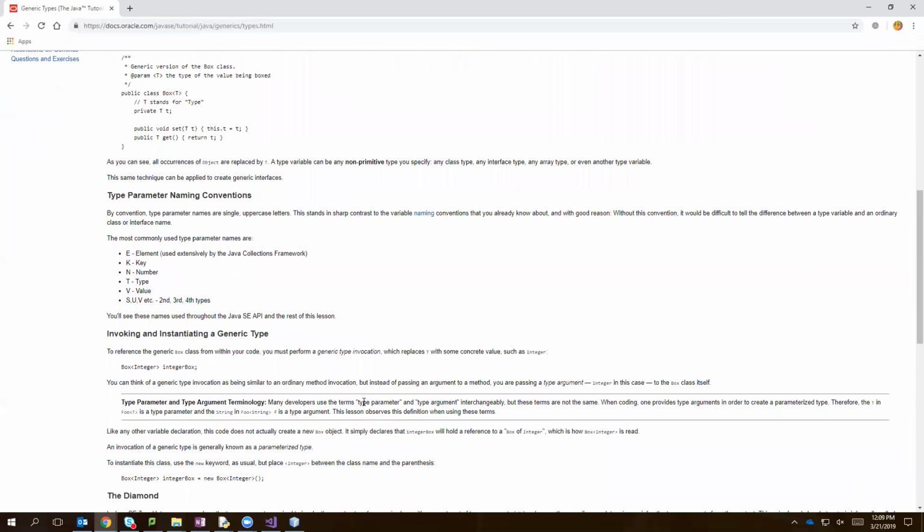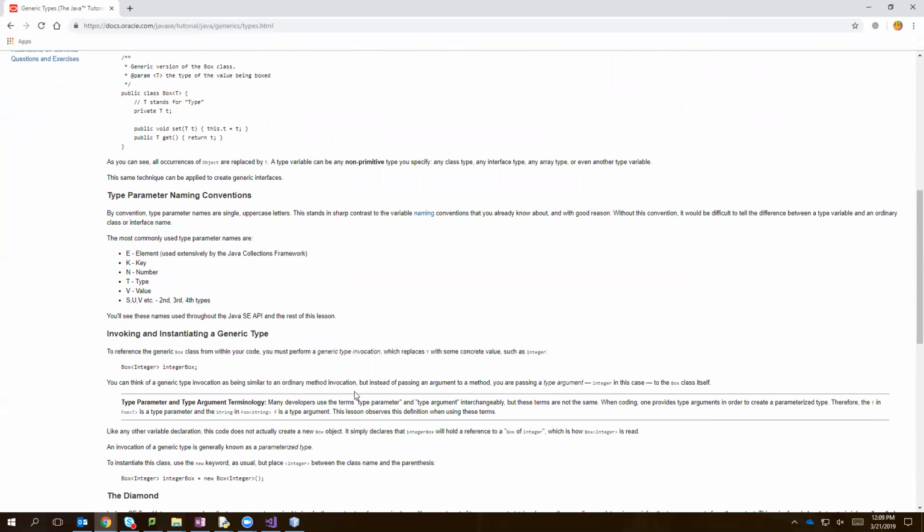And then I also mentioned that the letter that's inside that greater than, less than brackets, that generic diamond, were normally used, but not really specific. Well, here's the conventions that Oracle would like.